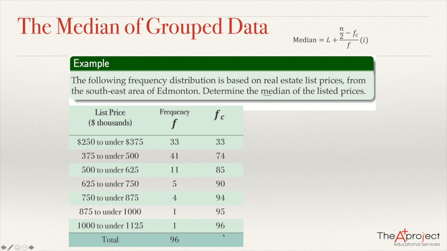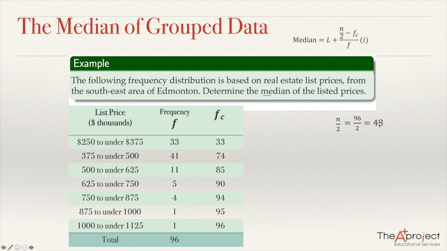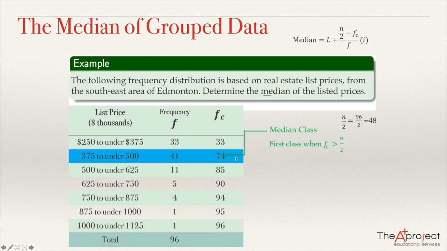This cumulative frequency helps me know which is the median class. When I compute n divided by 2, that is 96 divided by 2 equals 48. What I need to do is go from top to bottom and look for the first cumulative frequency that is more than or equal to 48. I find that 74 is the first one that is more than 48. So this class here is the median class — note that in this case it's not in the middle of the table, and the median class is defined by this cumulative frequency being the first one greater than 48.